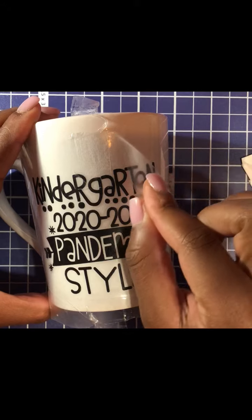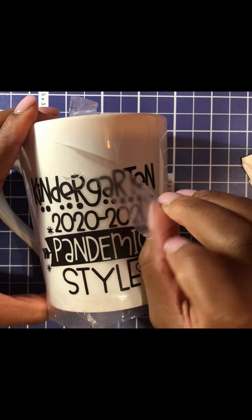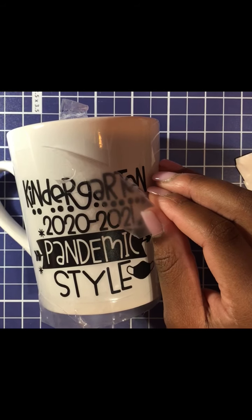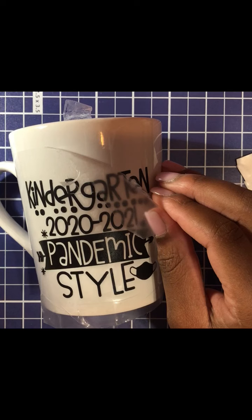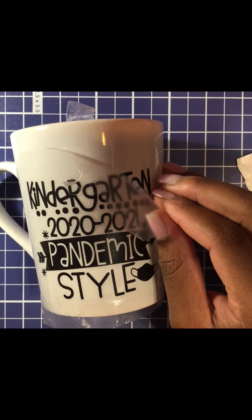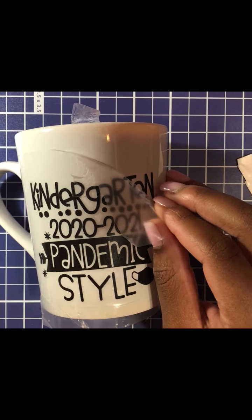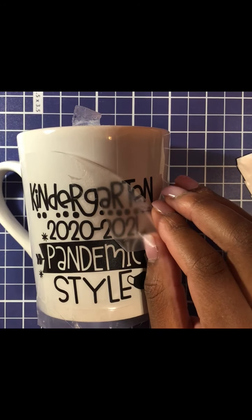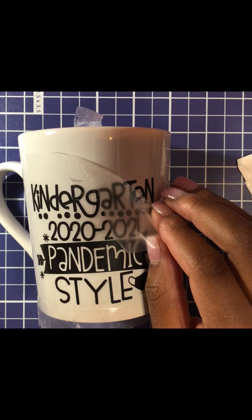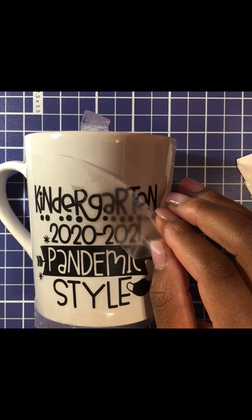And this transfer tape that I'm using, because I use so many different things, is actually from Walmart. And it comes, I believe, 25 feet or something like that, and it's called Duck Transfer Paper Clear Laminate. It's really, really good. As you can see, it works just fine, and Dollar Tree also has this as well. So if you guys want to go ahead and get some of that, you can. Okay, it's really, really good.